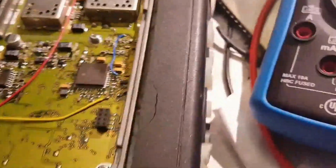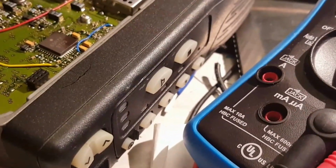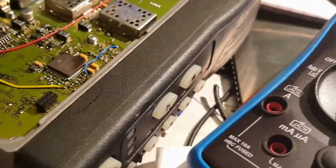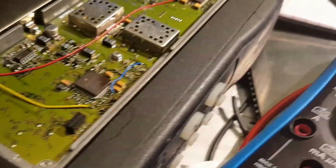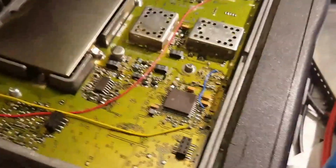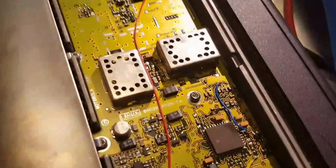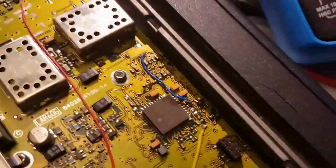This is just a quick video of the GM340 4-channel set, readily available. Probably the easiest to get hold of at the moment. There's somebody stockpiling UHF radios for MMDVM projects. I wonder who that could be. Right, this one has had a couple of mods done to it.